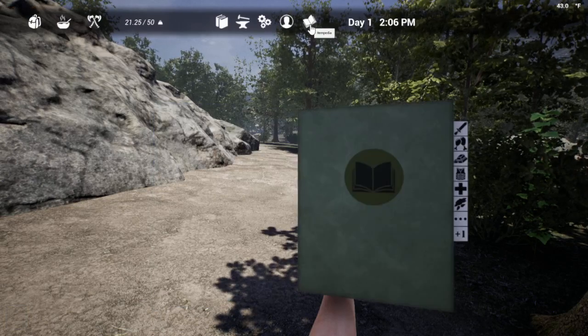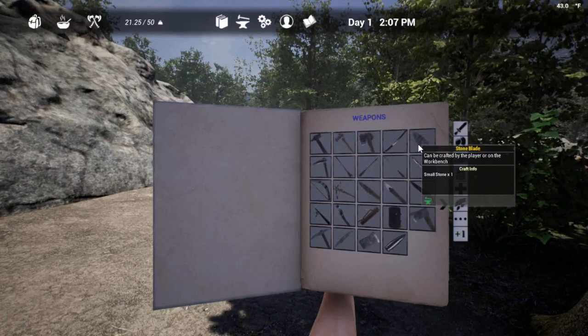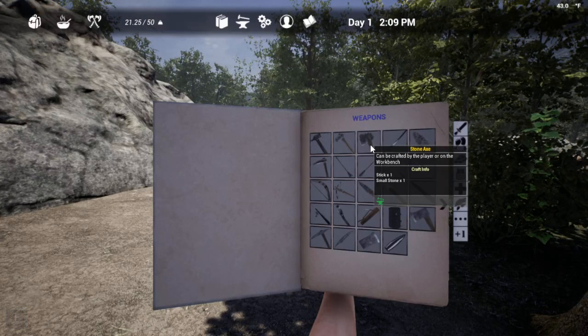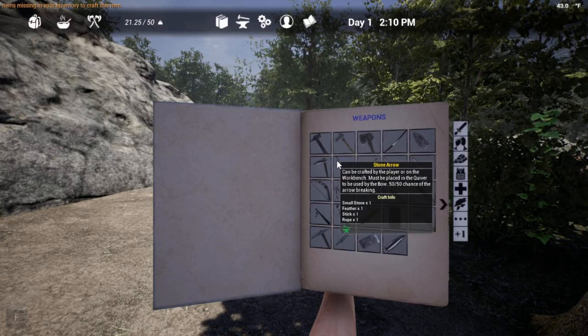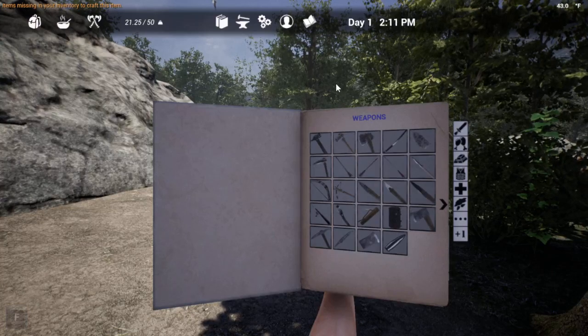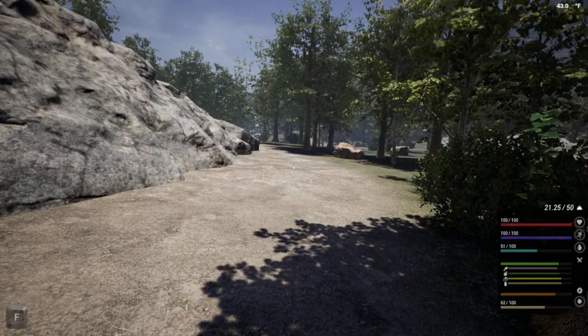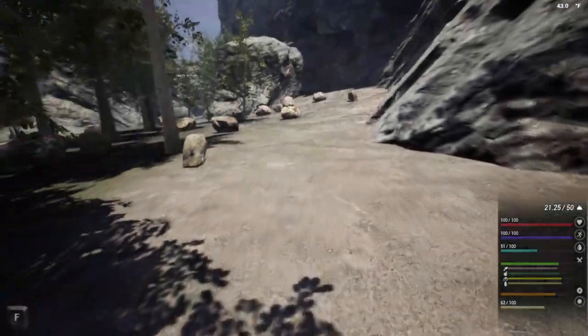Oh, you're going to be... Come on. I got my shard. Stone axe, just needs one stick. Oh, and one stone. I made myself a shard, didn't I? Sure did. I did that wrong. Yeah, see, that's what happens. Now I gotta find another stone.